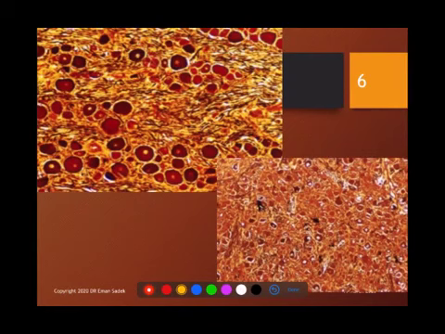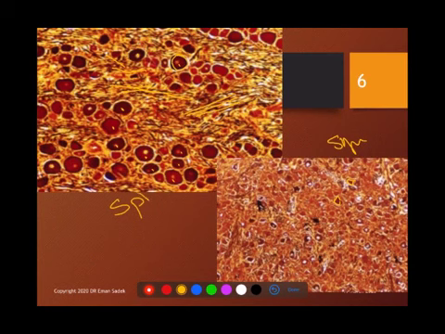This is the picture of the spinal ganglia under the microscope. You will notice these are the bodies of the neurons. And here we have the axons of these neurons, stained brown by silver. So in this slide we have the cell body and the nerve fibers. This is the spinal ganglia. Here it is the sympathetic or the parasympathetic. They are similar. Here we have the cell bodies, and also we have the nerve fibers.